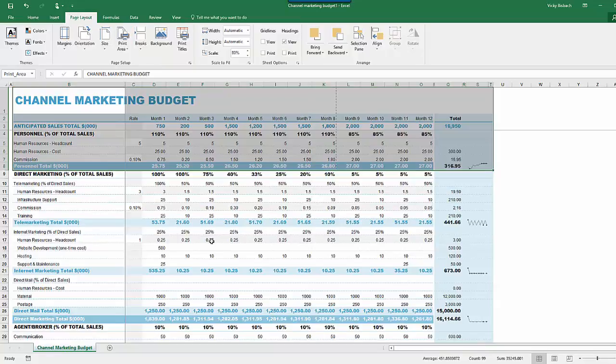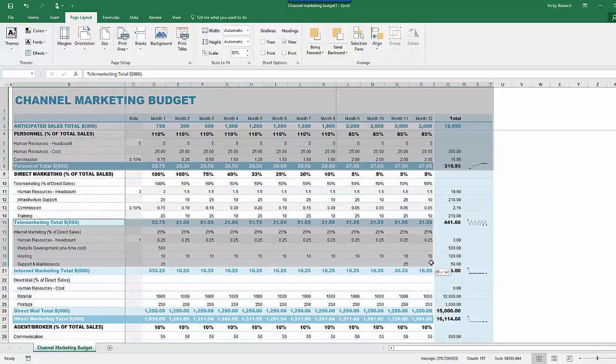If we have another area we wish to print in addition to that, we use the Control key to select another area. So we're going to press the Control key, we'll come down and we'll pick our marketing. Once we release it, select set print area, and we have them both selected.